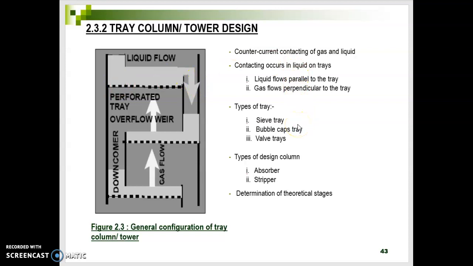There are several types of trays: the sieve tray, bubble caps, and the valve tray. Each of these trays has certain purposes and applications to meet the design requirement. There are reasons why we use sieve trays, bubble caps, and valve trays. The design of the tray also depends on whether it is to be used as an absorber or as a stripper. The main focus with these trays is to calculate the stages of the tray, as compared to packing, where we calculate the diameter of the column.